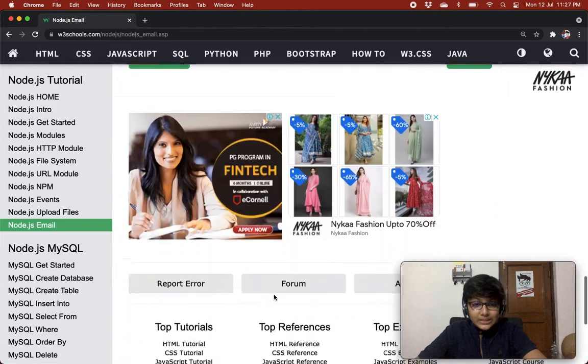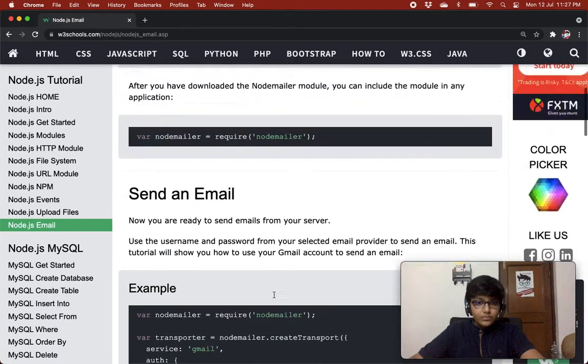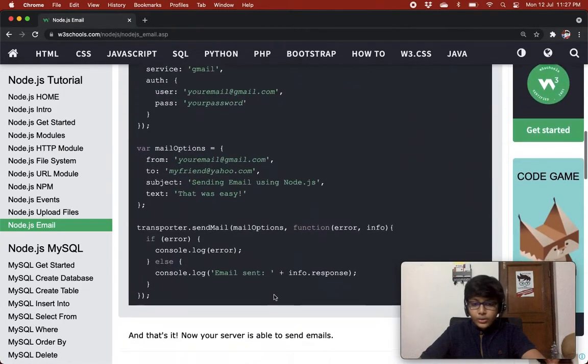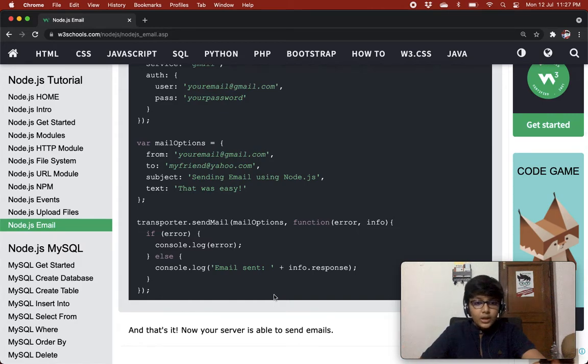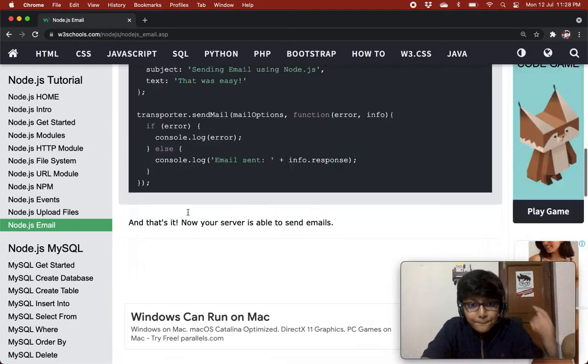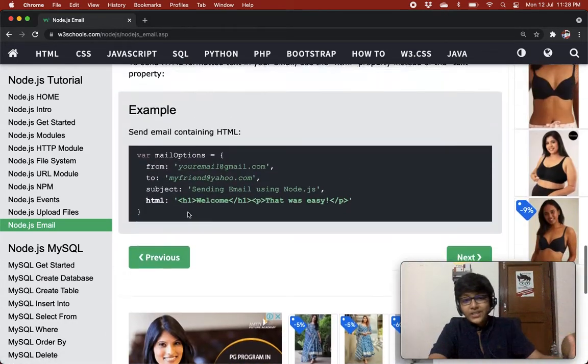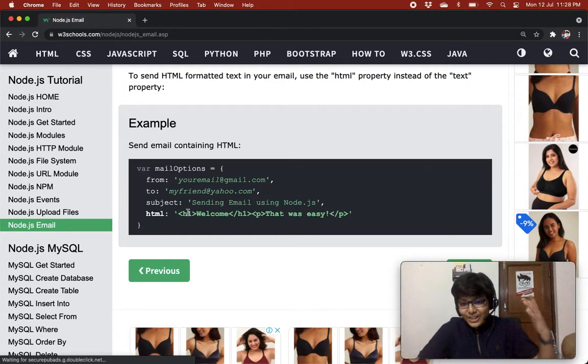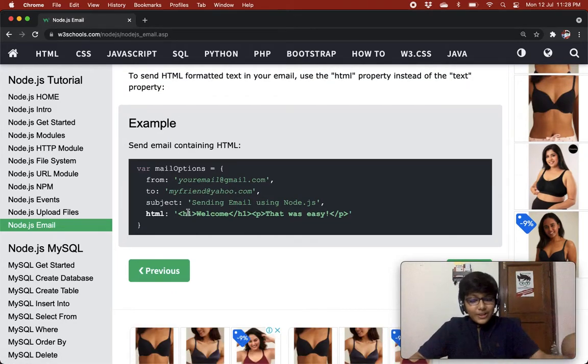Plus, you can just add HTML in it. You can send custom messages. You can send it to multiple people. You can give your name in that email instead of your email address coming over there. And this is a bunch of fun stuff, guys. Today we have learned a lot of stuff. Today we learned how to send emails.